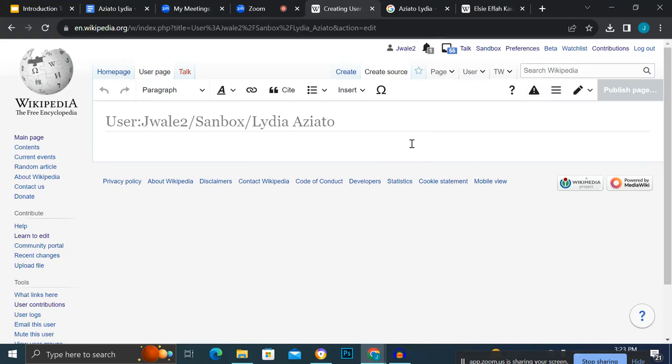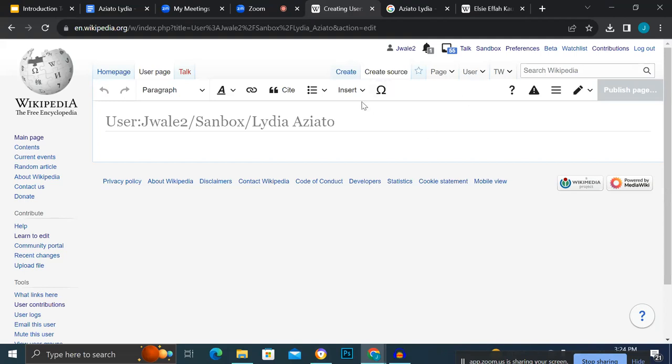The reason is I'll be publishing the work, and I want it to go live, like where we went initially. That's the main space. I don't want the article to be deleted, because I'm showing you a live work that I'm doing. Otherwise, if I don't do that, you guys won't get it. So I'm trying to show you how to go about it live. If I was to use the main one that I did earlier on, what I did would be deleted. So I'm bringing you here so that I can just play around. This is like an open space for me. But if you are doing the actual work, use the same process that I taught you in order to start your article.